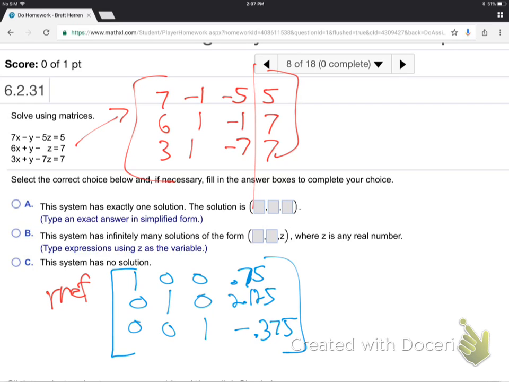Now, what does that mean? Is that one answer, infinite answers, or no answer? That's just one normal answer, isn't it? Why? Because it's ones down the diagonal, right? The left side of the bar. Ones down the diagonal, zeros everywhere else. So whenever we say that, we mean other than the very right. The very right's the answers. So left side is ones down the diagonal, zeros everywhere else. So these are just the normal answers. This is just X, this is just Y, this is just Z. Those are the answers.